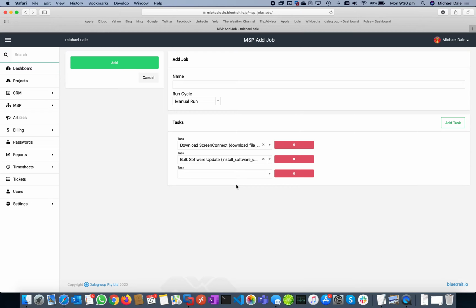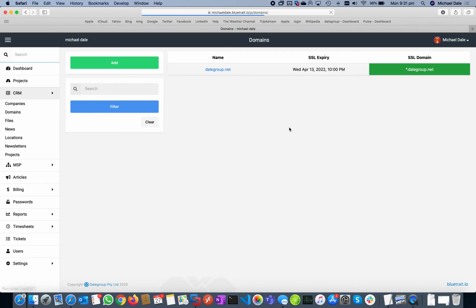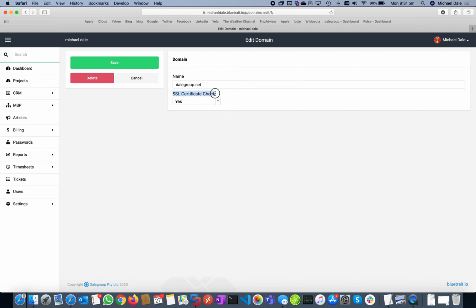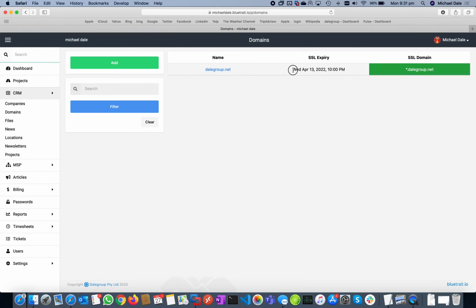The other thing we have also added in this release is an SSL certificate checker. In domains, when you edit your domain, you can now turn on SSL certificate check, and the system will once a day check the SSL certificate for the domain here. And what it does is it checks the expiry date of the SSL certificate and also does some validation on the SSL domain. So for example, if you've got like a cPanel host where it does actually have SSL, but it's not the right SSL certificate, then you can easily see that the certificate is not correct.